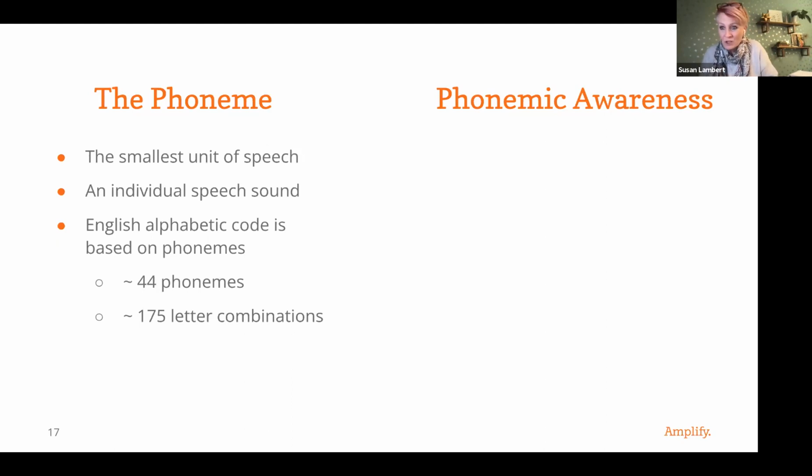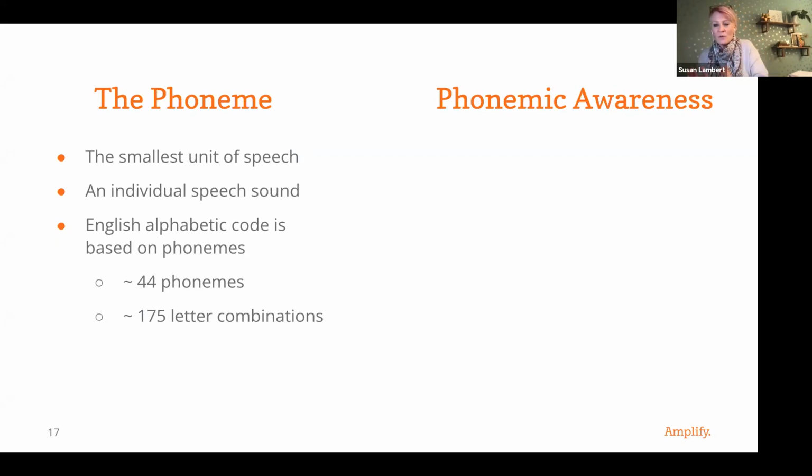The problem with English is there's lots of different ways to represent that sound. So if you think of the letter S or the sound S, right? The letter S, in the word cats, makes a Z sound, right? So there's a lot of different ways that we represent those sounds with different letters. And that's sort of a condition of the way English developed. But we have to get kids those letter combinations so they can understand how that works. Those phonemes have to be explicitly taught.